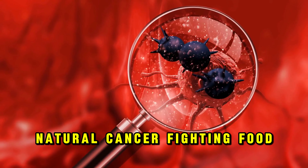Cloves are a remarkable natural gift brimming with health benefits that many are yet to discover. A mere three sticks of cloves can be a game changer for your health. Remember, cloves are not just a unique scent reminiscent of a dentist's office — they're a powerhouse of health benefits. The magic of cloves comes from eugenol, an active substance that's a potent anti-inflammatory, antiviral, antibacterial, and antifungal agent.